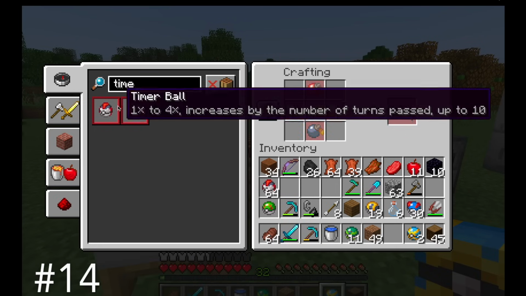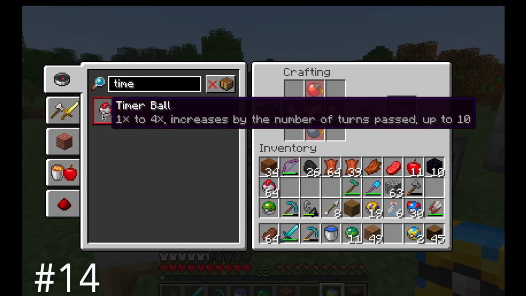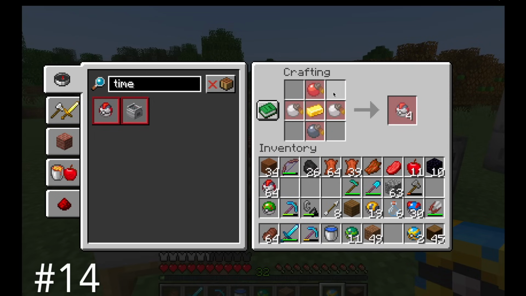My next favorite is the Timer Ball, because as you go into battle for a long time, if you're trying to catch a really difficult Pokemon like a legendary, after 10 turns, it has a 4 times catch rate and will stay at that until the battle is over. And you can craft it this way. So I would always keep that with you.